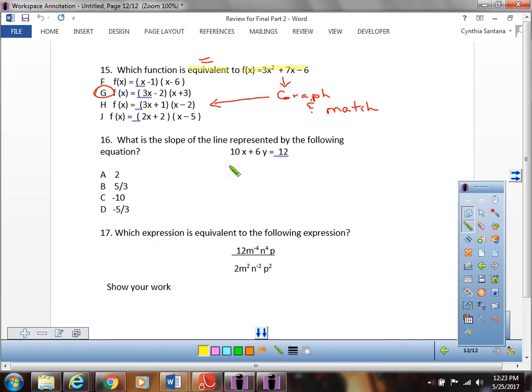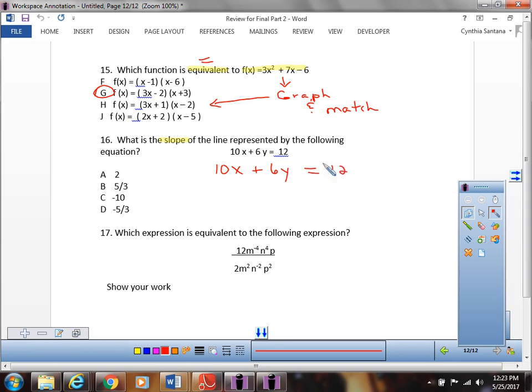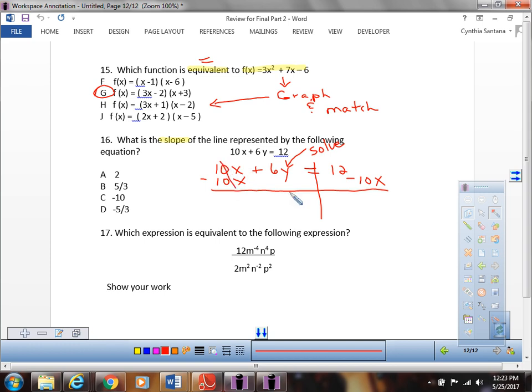On number 16, there is something you can do in the calculator for this one. Normally, this is what you would do, for those of you who did learn how to do this back when we would do it by hand. You would solve for the y. Remember that? So solve for the y. So watch, you would do minus 10x to both sides. You would draw your line, cancel this out, drop everything down. So y equals negative 10x plus 12, and then divide by 6. Everything has to be divided by 6.